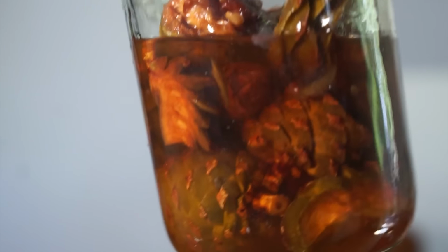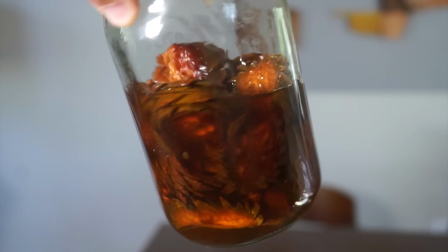This is a batch of limber pine cones that I started a while ago, and as you can see, the sugars are fully dissolved. We're left with nothing more than this gorgeous pine cone syrup. Such an interesting smell. It's very, very fruity, not nearly as piney as you would expect at all.